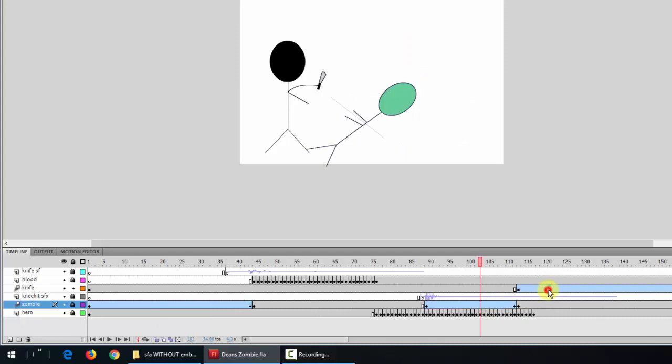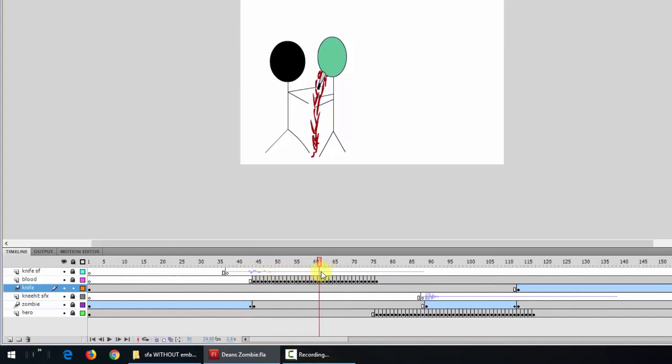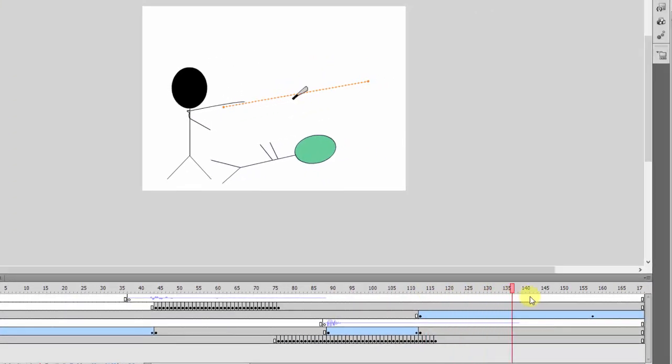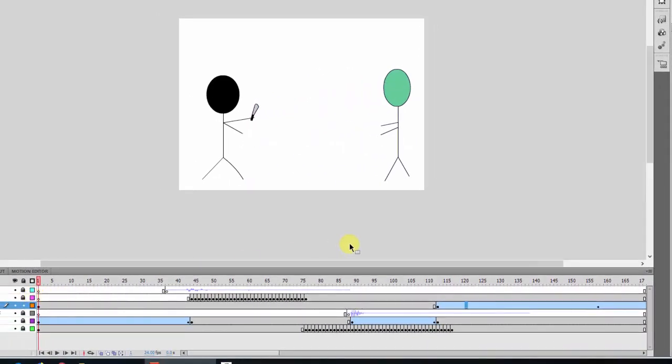Wherever you see the blue, that's a tween. So he's got 3 tweens going on. He's got some frame by frame animation stuff going on. All he does is he tweens in the one guy, he moves in, he hits the knife, and the blood comes out in a frame by frame animation. And then from there, the guy moves in, and his leg goes up frame by frame. As the guy falls, that's just a tween over here, and then the knife flying away is another tween. So that was a relatively simple stick figure animation that Dean had made, just as an example.